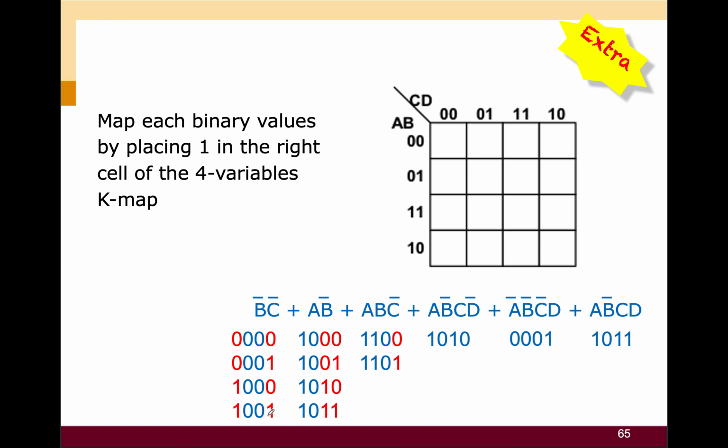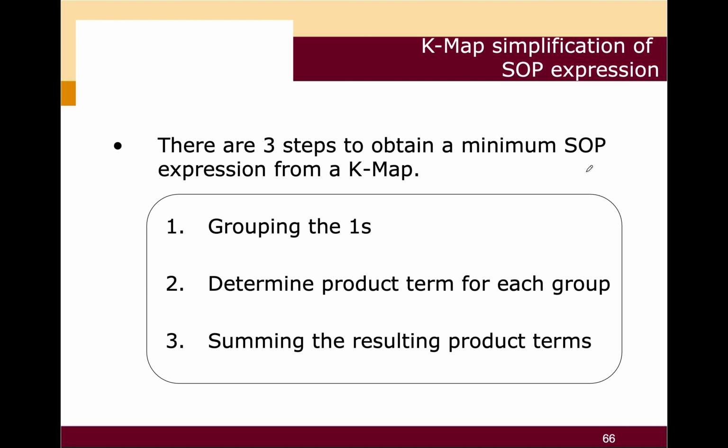Let me try to show this example first. 0, 0, 0, 0, 0, 0, 1, 0, 0, 0, 1, 1, 0. 1, 0 is here, and then it's 0, 0, 1, 0, 0, 1. I can draw it all, but it's okay. This is the answer. So the rest is 0. And how are you going to simplify the SOP expression? This is the one that I'm trying to find.